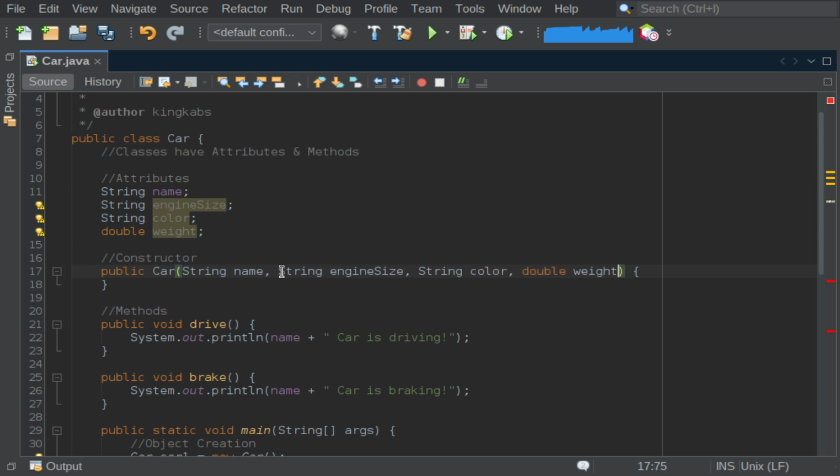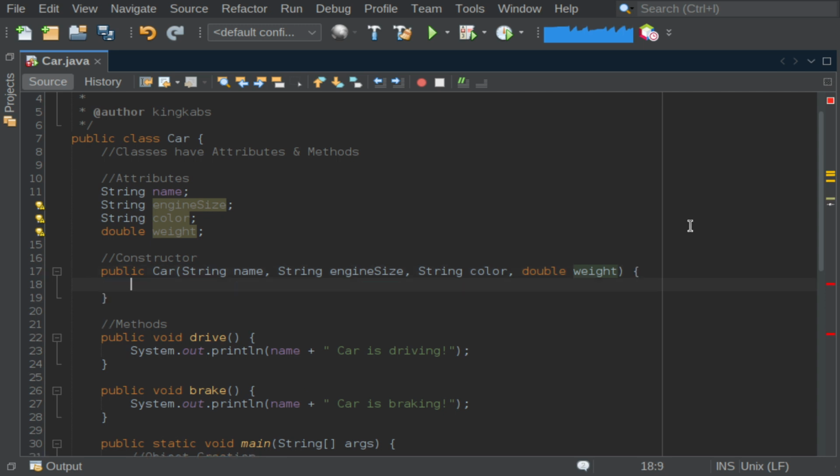You can have as many parameters or arguments within your constructor as you like, and it does not matter. You can have one or two parameters, or all of them, depending on how you would like to initialize your objects. In this case, what we are going to do here is to tell the constructor how to initialize the values that are going to be assigned during object creation. So how do we do this?